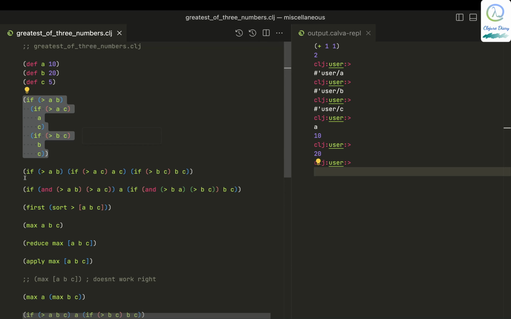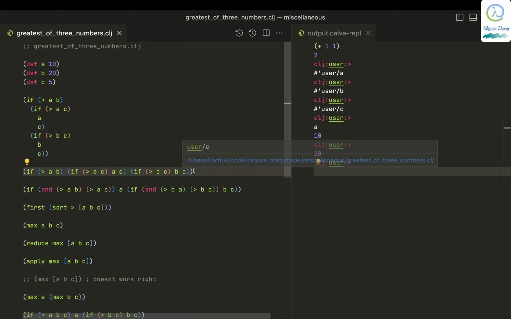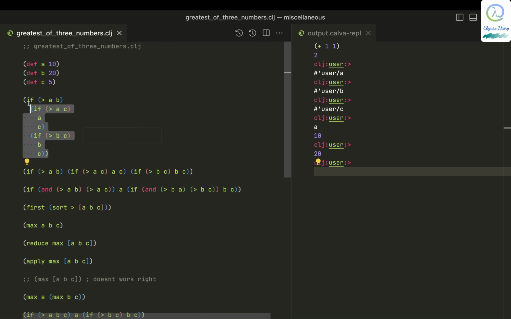The only thing is we're just writing it in one line. If A is greater than B, then it comes over here. If A is greater than C, it outputs A, or it outputs C, and if not, it checks whether B is greater than C. If yes, it outputs B, otherwise it outputs C. So that's just the one line representation of this one.